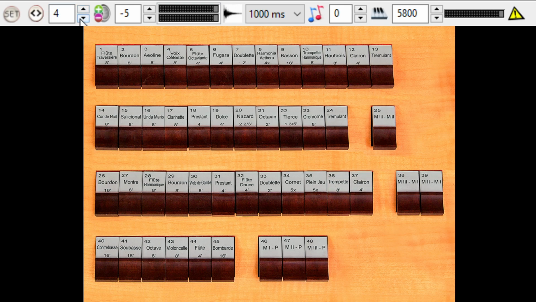Then you want to click the set button again to kind of undo it, then close these two stops. Now I'm going to go back to the previous combination, then go to the new combination that I just set, 4, there it is. Now a bit of an issue happens. It will save that combination for all of the remaining levels unless you go to the next one after that.